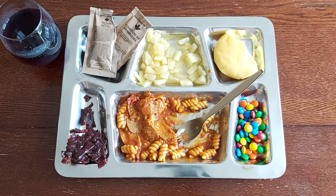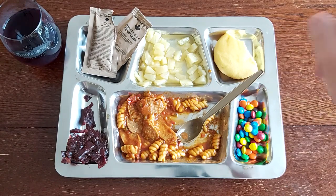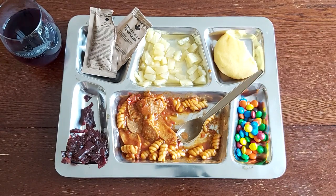Yeah, it doesn't really mix. I don't know why they chose, of all menus, to put cornbread in this one. Maybe it's something that's going to show up more often. Like I said, this is the first 2021 IMP I've ever seen. So maybe in due time, if we get to see some more of these menus, we'll see that cornbread shows up more often, and maybe get a better understanding of why it's there. But I don't think it mixes well with this one.